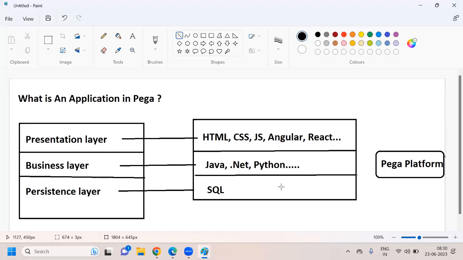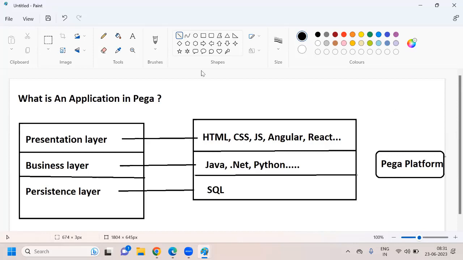Also, as I said, we are not going to write any code at all. Within less time, we can develop the application with fewer resources, right? If you are going with Java or .NET, where you need 3 years of time or 100 resources, here you don't require 3 years. Let's say hardly 1 year with 30 to 40 resources, I can complete the application development, right? That is the beauty of Pega.